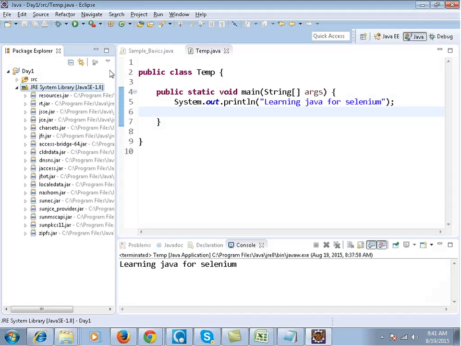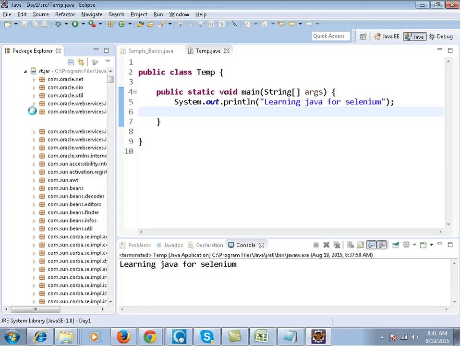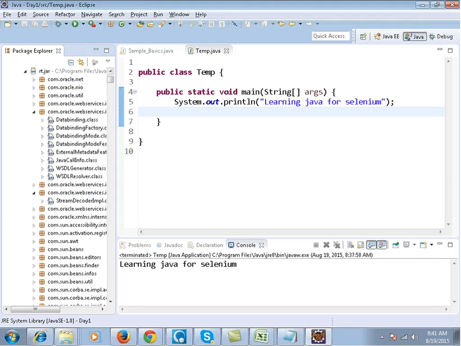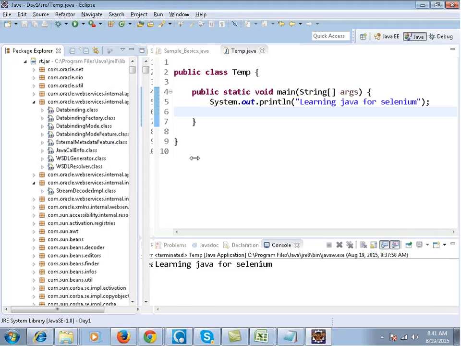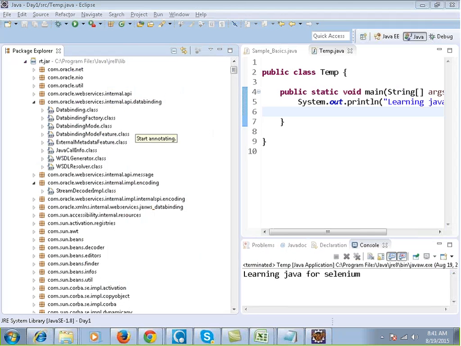Each of these jar files has many classes inside it. For example, if I expand this rt.jar, you will be able to see many class files under this. And we use these classes. These are pre-built utilities, pre-built libraries which we use in the project, right?